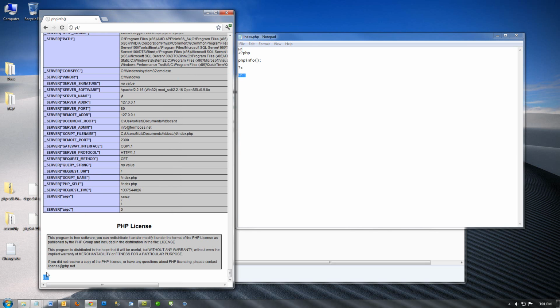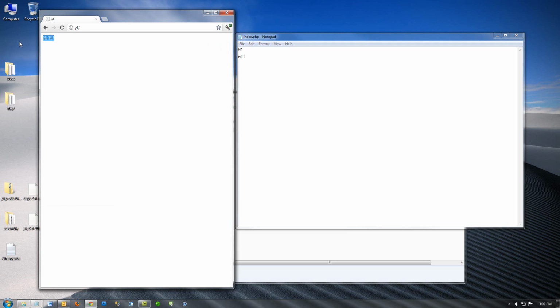Our job then, as PHP developers, is doing interesting things in our PHP blocks. Though that's not to say, and this is really important, that we need PHP in our page at all. Hopefully this goes without saying, but I can actually X that out, save my page, and now when I refresh, I'm just going to get my two highs. Right? So just because the page has .php, and it's technically a PHP page, doesn't mean it needs PHP. Though generally speaking, if we're developing PHP, there's not a good reason to not have that. So we will, of course, have PHP.